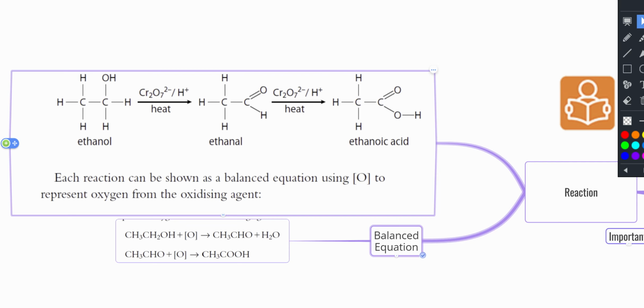So if you want to manufacture an aldehyde, say ethanal, what you need to do is use a mild oxidizing agent and not a very strong oxidizing agent, because a mild oxidizing agent will let you control the entire process. You can stop the process when the aldehyde is formed, but you cannot stop it so easily if you use a very strong oxidizing agent containing dichromate ions, like potassium dichromate. That is one thing very important you need to remember because these can be a part of your structured questions.